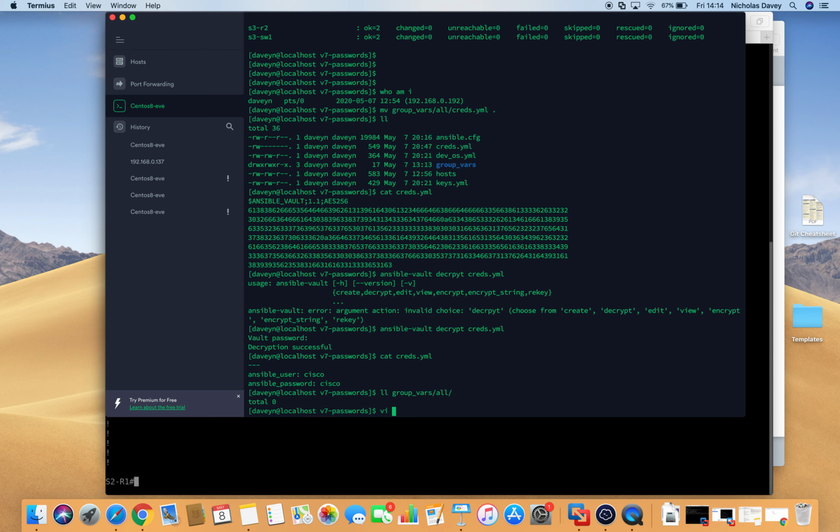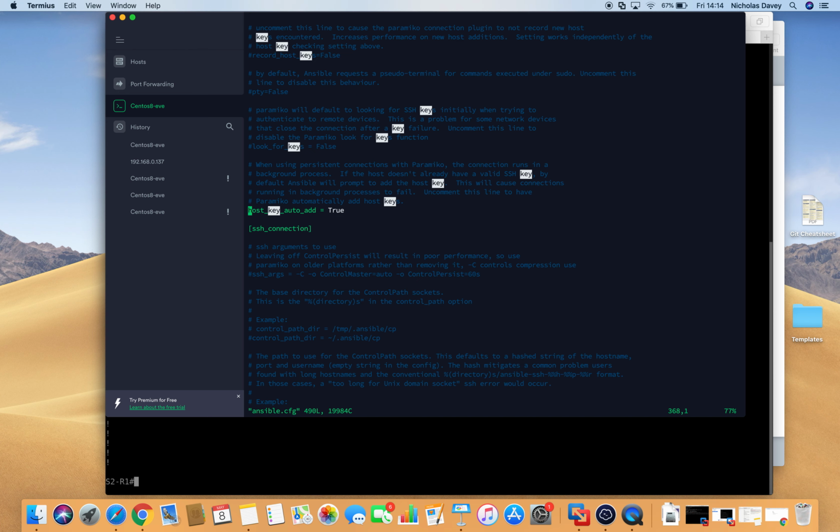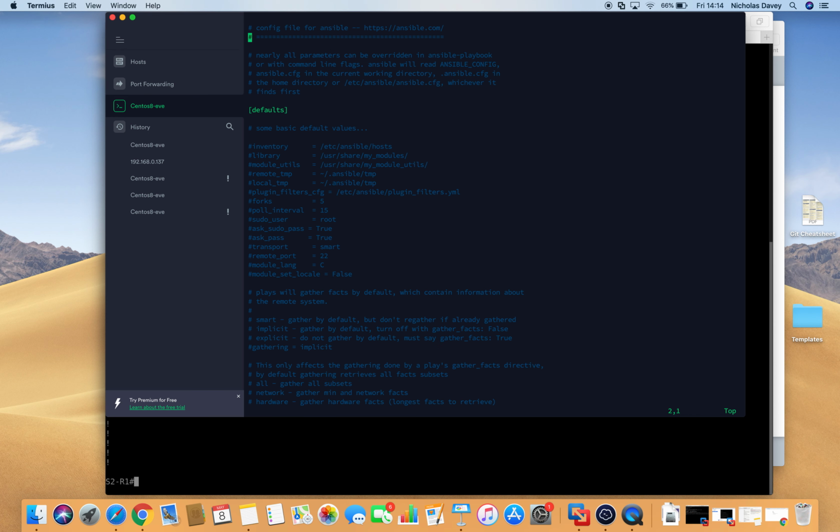So if we then look at our ansible.cfg file, we will see that we have an option to ask for a password. So if you just search for ask, you will see that by default this option here, ask_pass, is hashed out, it's commented out, so it's not taking effect.